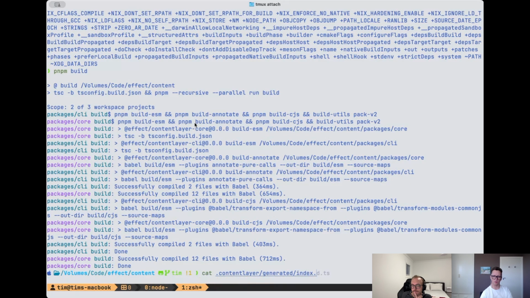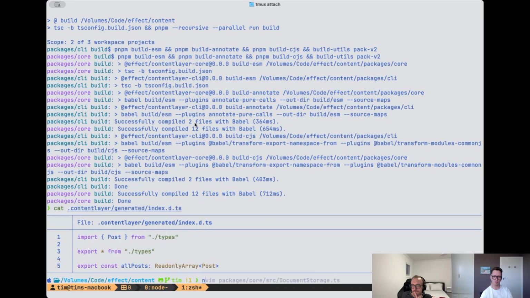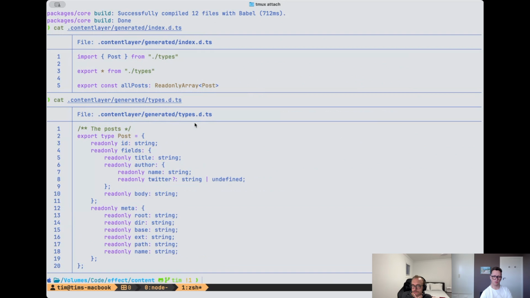Now we have an index file. Yep. And then types. Great. Let's, I guess, test that.